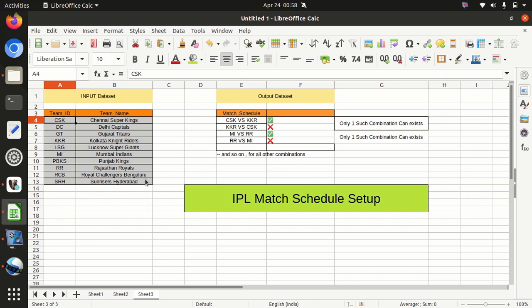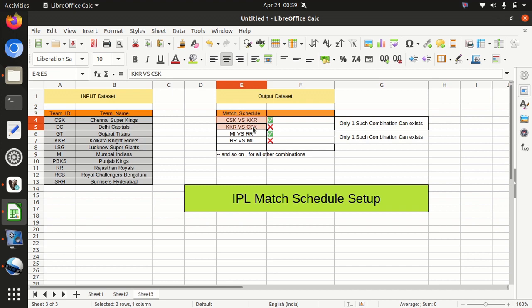There are currently 10 teams, and our job is to create matches between two teams. There should not be more than one match between any two teams. If you are talking about CSK and KKR, there should be only one match between them. So either CSK versus KKR or KKR versus CSK, either one of them should be in our output dataset.